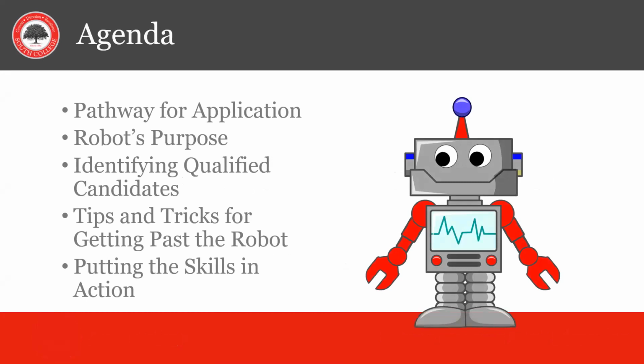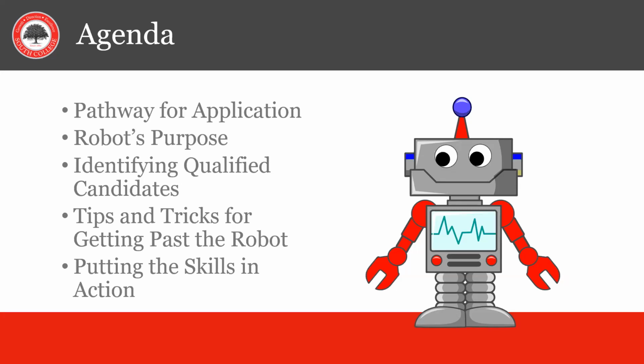So tonight's session, we're going to cover a couple of different things regarding the resume robot. In order to help us really understand how to overcome the resume robot, it is first important to understand what happens with your resume and your application once you hit that apply button. We will also take a look at the purpose, function, and focus of the robot, as well as some of the various barriers the resume robot can create within our job search. We'll also talk about some of the resources it makes and why these types of resources are so appealing to some of the companies out there in the first place.